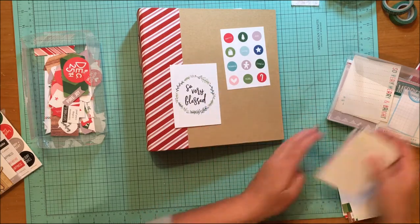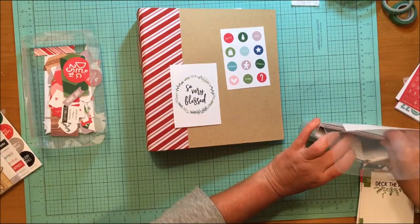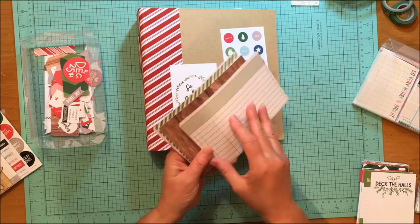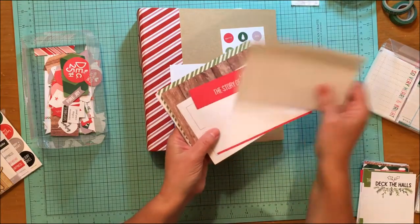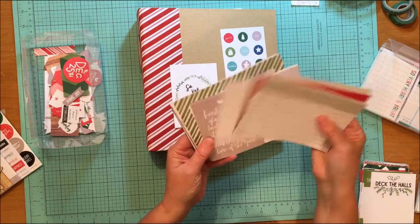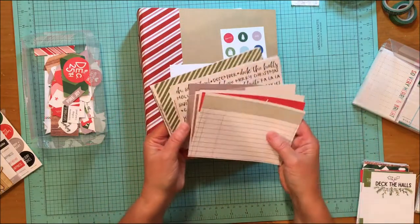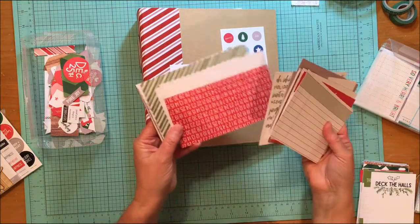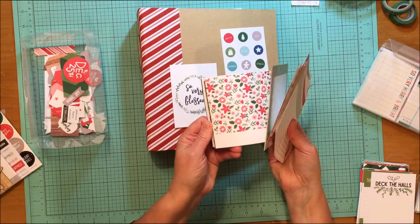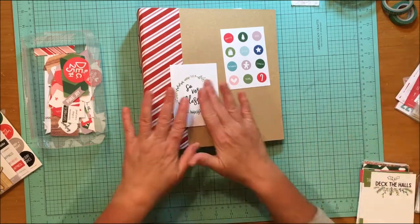Okay, all right, so not loving any of those alternatives, but I've got some 4x6 cards back here. I'm going to just take a look here to see if there's anything that kind of strikes my fancy. And these are two-sided, so I don't have to look on both sides. There's a big December, but again, it's in the gray. This collection is red, green, gray, black, and white. Okay, I'm not finding anything there, and I love this.